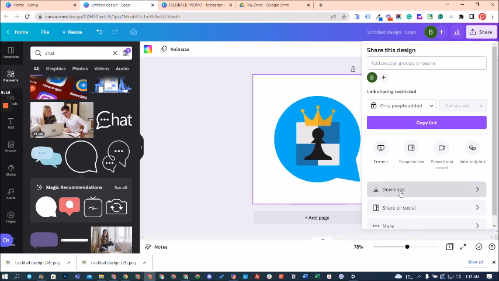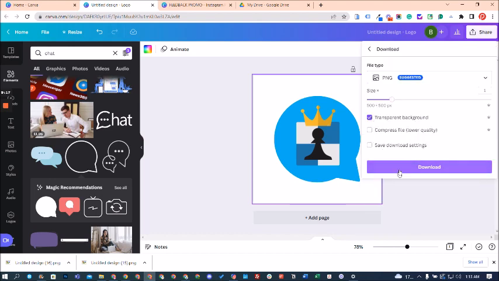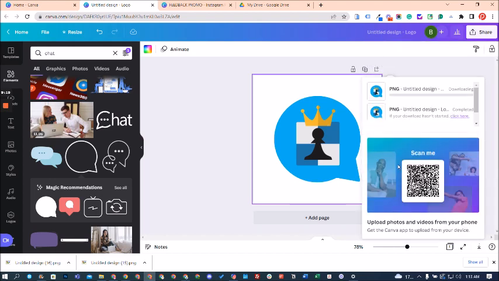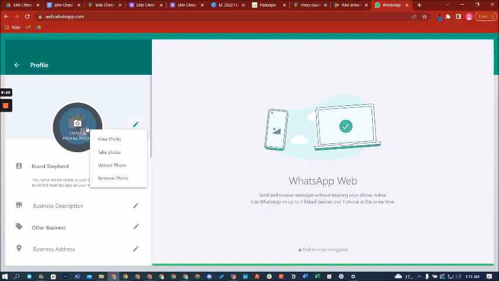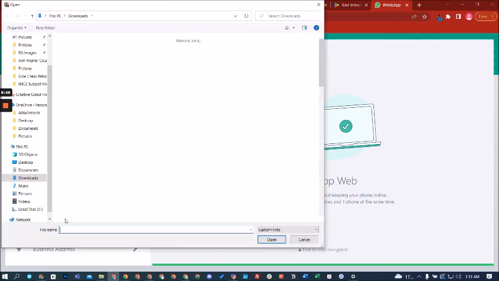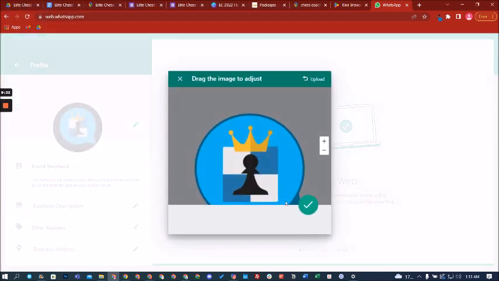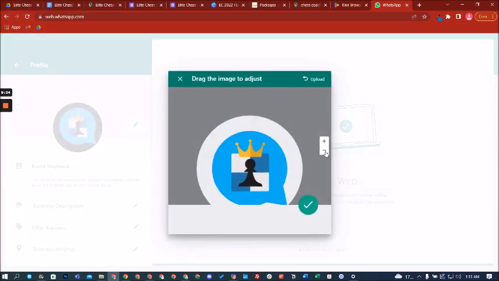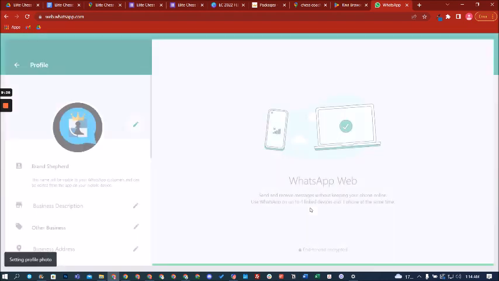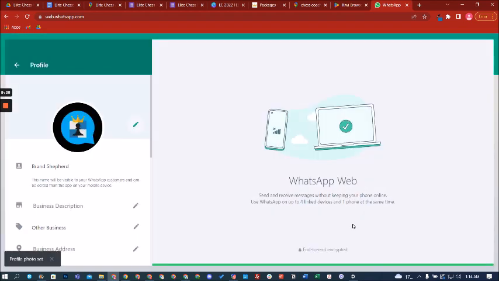Let's see what happens if I do download it with a transparent background. What that will look like. I think it'll probably look the best. Yes, that's looking better. It's in the center.